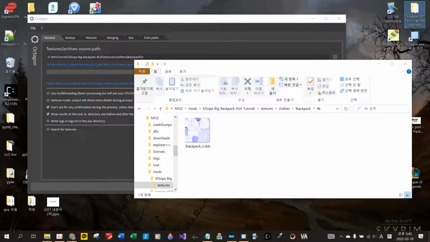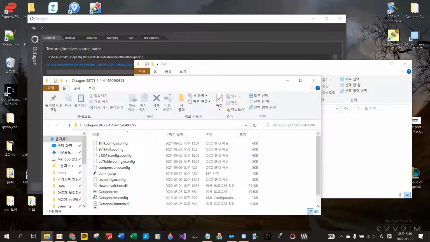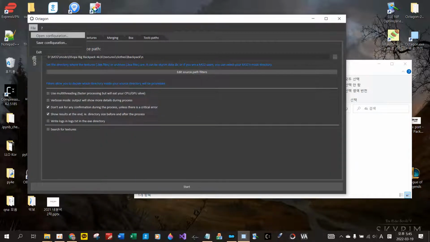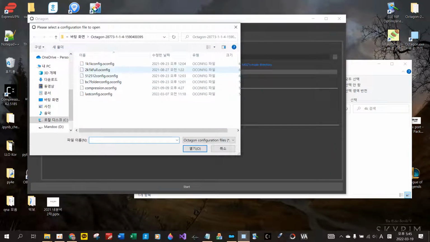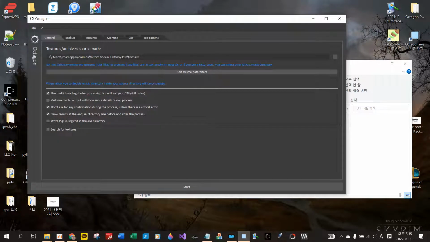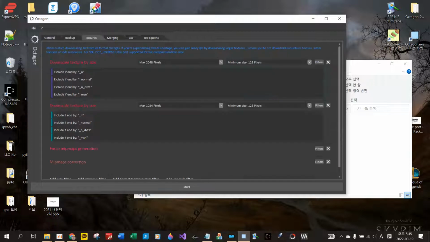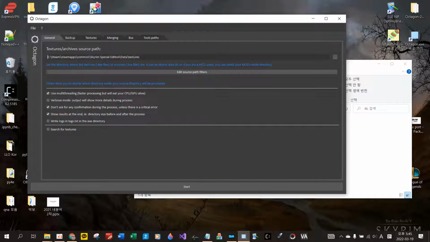Download these and move them to where your Octagon is installed, where the Octagon.exe is, in the configs folder. Go to File, open Configuration, and I'm going to open 2K, 1K or something. It will have the diffuse textures at 2K and normal maps at 1K. That's what this configuration does.